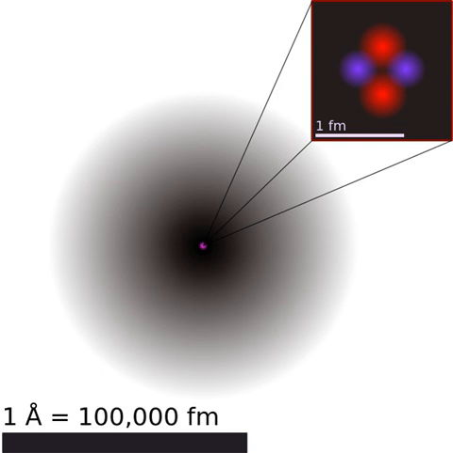Nuclear fission is the opposite process, causing a nucleus to split into two smaller nuclei, usually through radioactive decay. The nucleus can also be modified through bombardment by high-energy subatomic particles or photons.